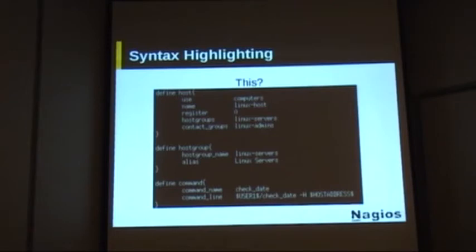So, okay, this is what it generally looks like when you're editing a Nagios config. There's no reason it has to look like that. It could look like that. Right. One or two, which is better? Right, two. Can you show it again? There's no reason not to. It will do nothing but help you.